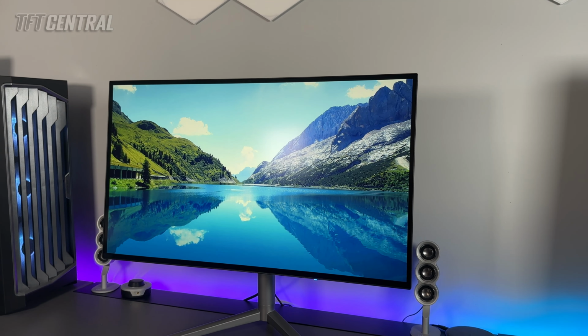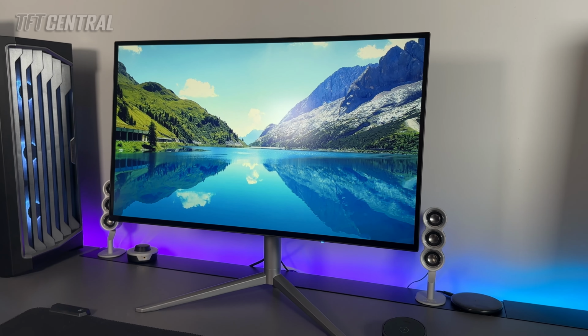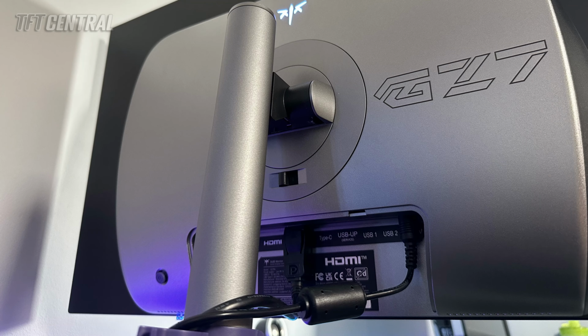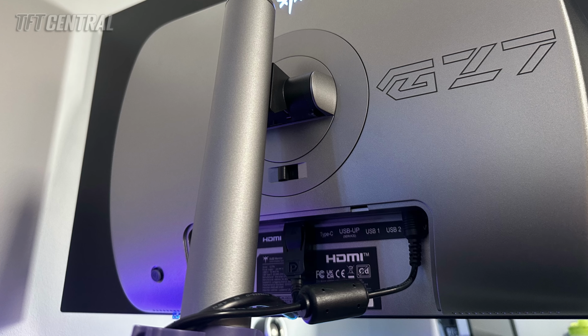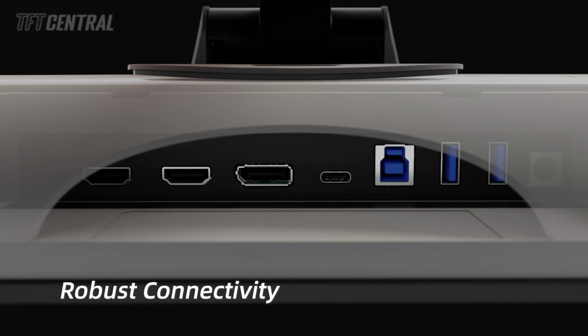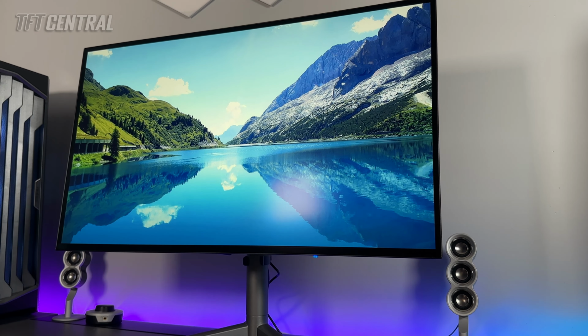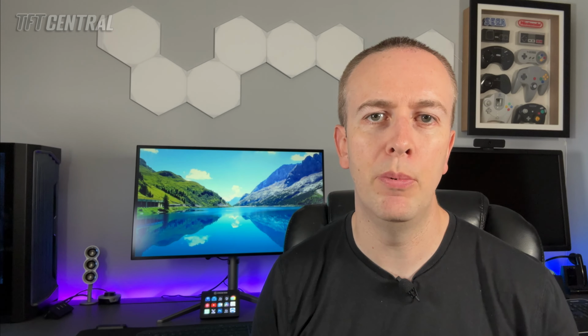Let's start with a comparison on the monitor's features. The KTC offers a few things that the Asus model doesn't, helping to make it a little bit more versatile than a general gamer's screen. There's a USB Type-C connection, which includes DisplayPort Alt mode and 65 watts of power delivery. So that might be really useful if you want to connect a laptop to the screen for a simple single cable setup. There's also a KVM function, which seems to be featured on nearly every new monitor you'll see announced nowadays, and this will allow you to control two systems from a single keyboard and mouse.